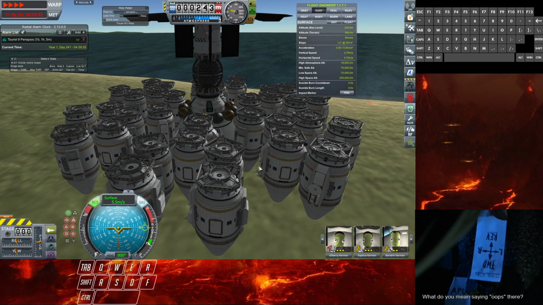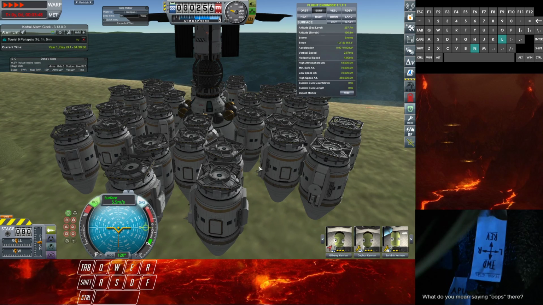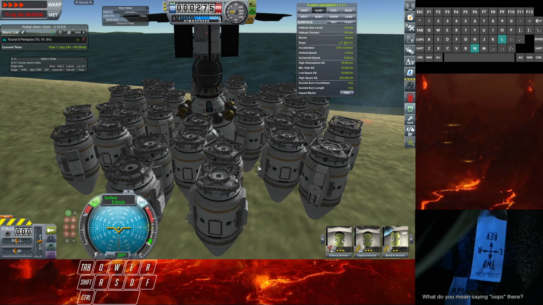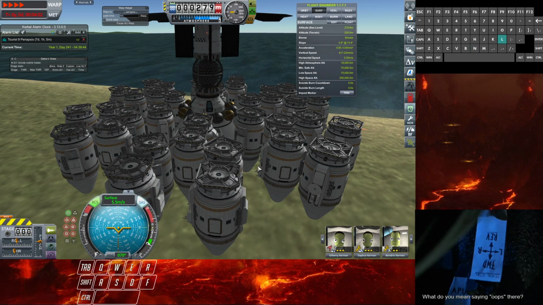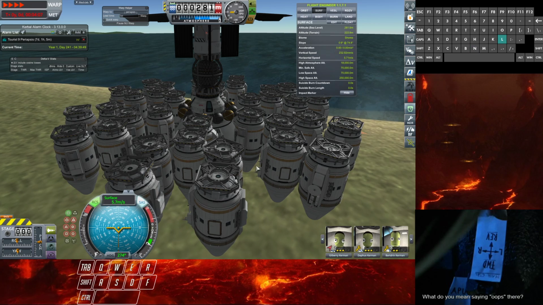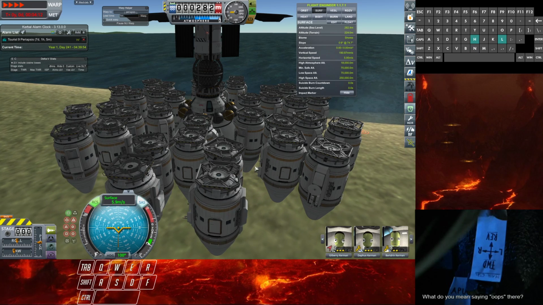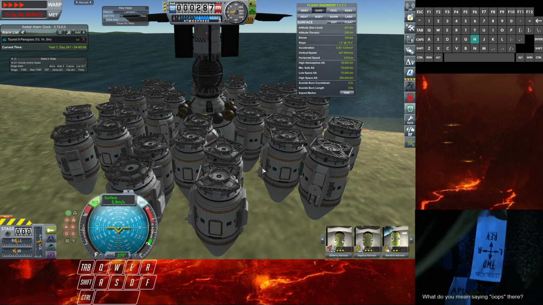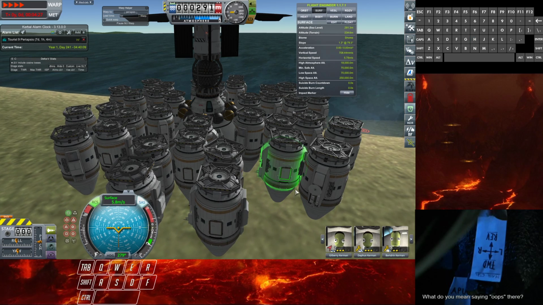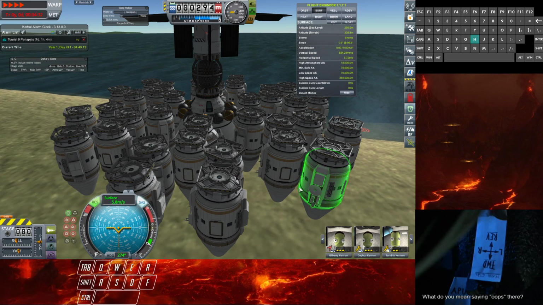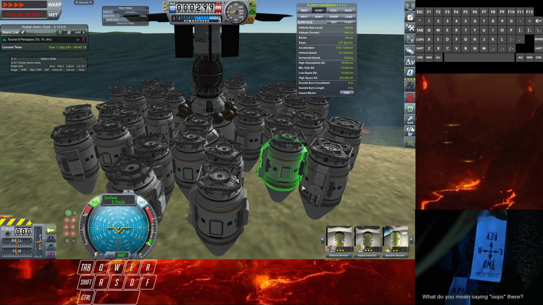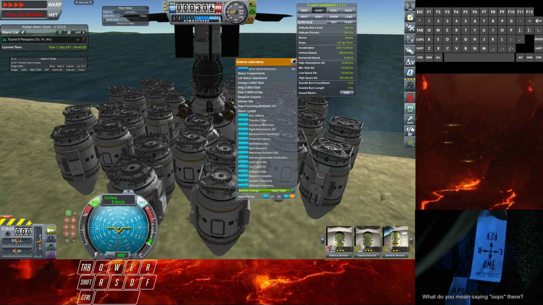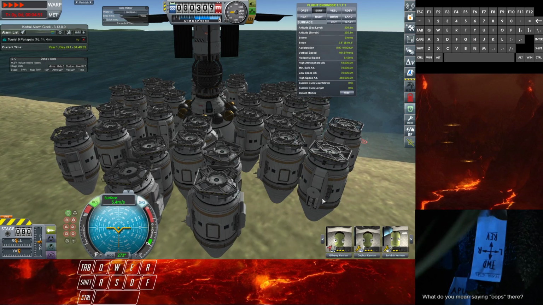So once we get this in the water, got a little too much up, so let's bring it down. Once we get in the water, it's going to be a fairly tedious task of turning everything on. Whoever made this mod didn't enable an action group for start centrifuging. I'm going to recommend it as a feature, but for now, there's no other way than just click it and then activate the centrifuge.